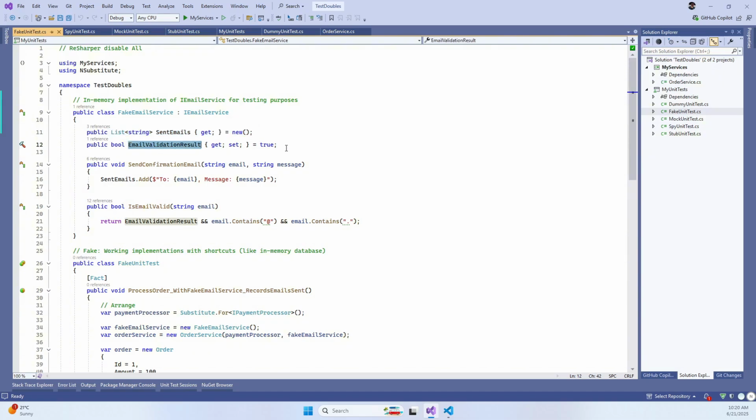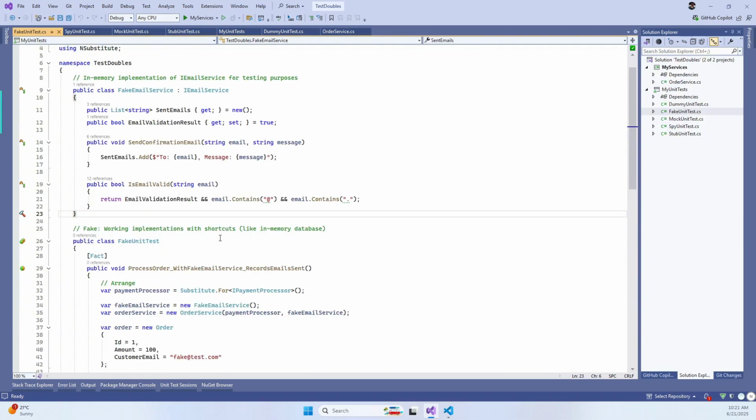I have an email validation result. It's a global result. For now, it's true. Send confirmation email inside my fake object just adds a text into the list in memory. And is email valid checks that the global validation is true and the email itself contains @ and a dot.